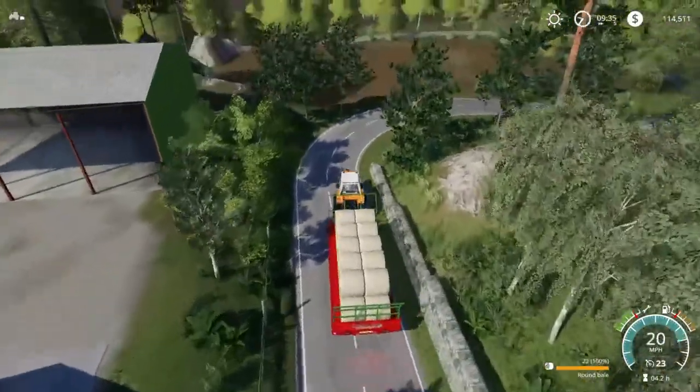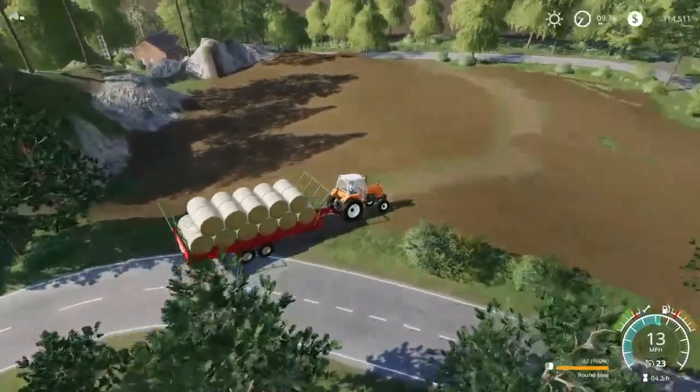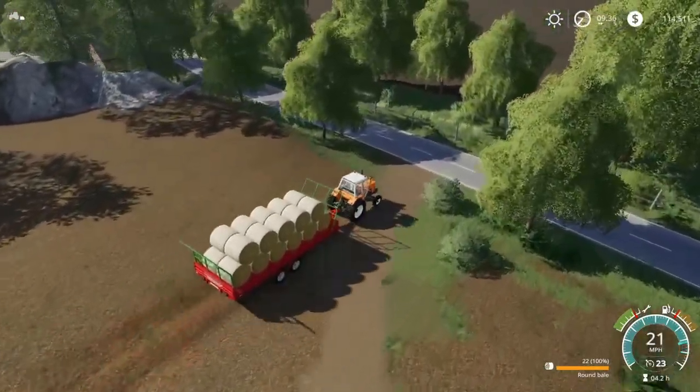But this is the area I want to get ploughed up. I want to get a nice big field put on here, and look at getting some rice put in, which we haven't done yet. So it'd be nice to see what that looks like.